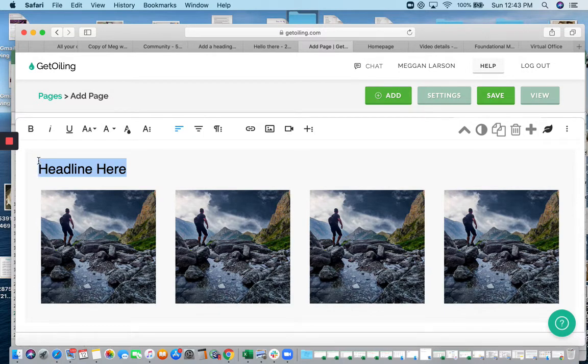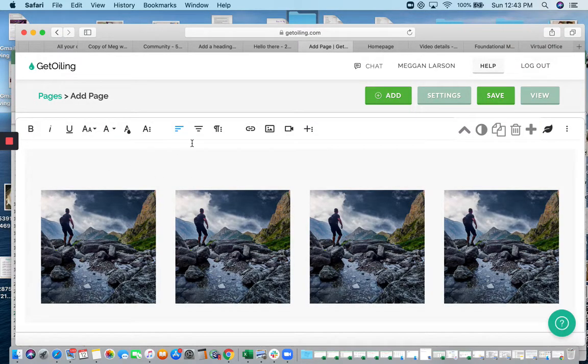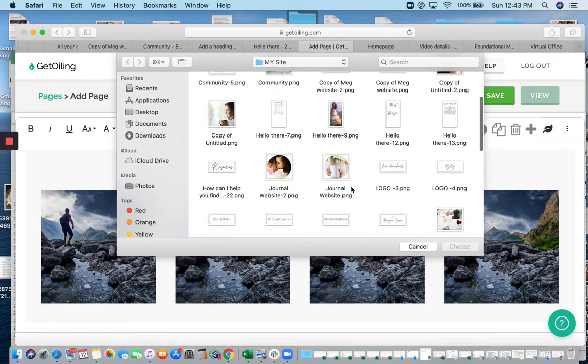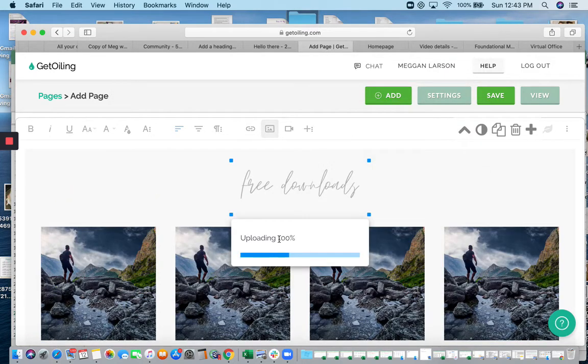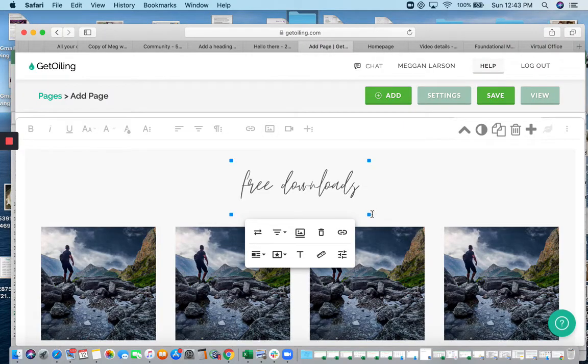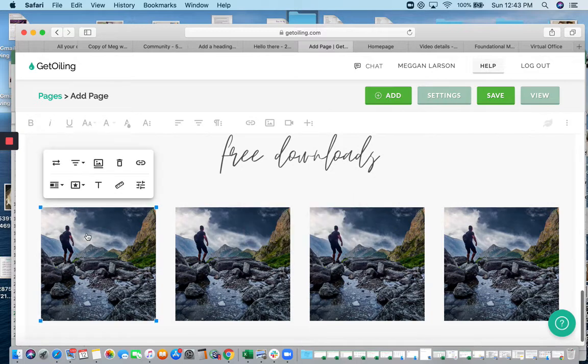So here is where I put free downloads. So in where the heading was, I insert an image, and I should have, yeah, free downloads. So I choose that, and then again I can play with the size, and then edit these images.